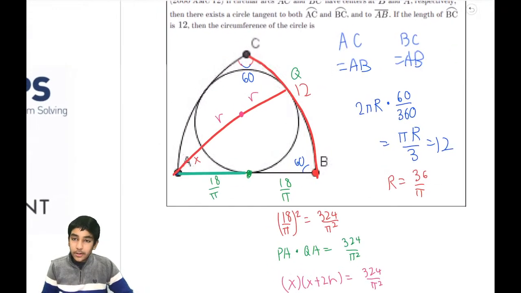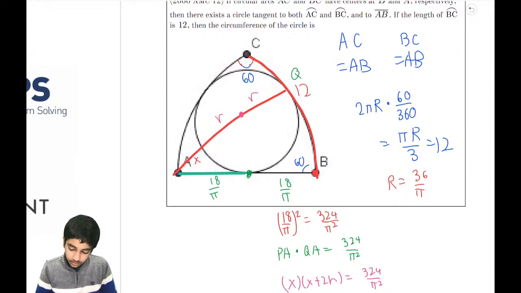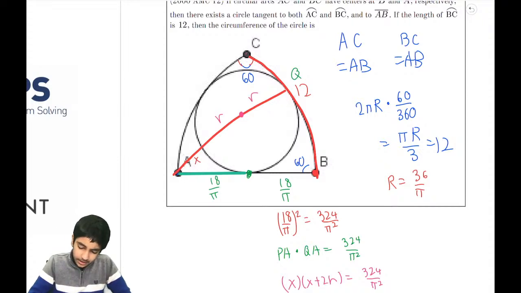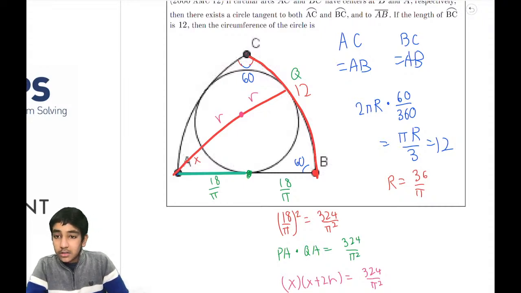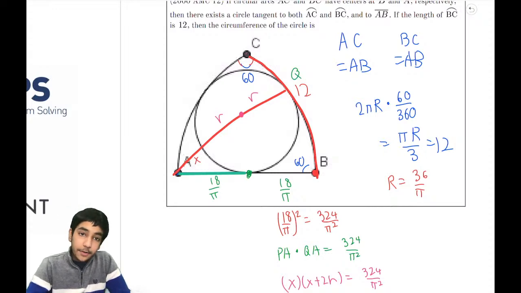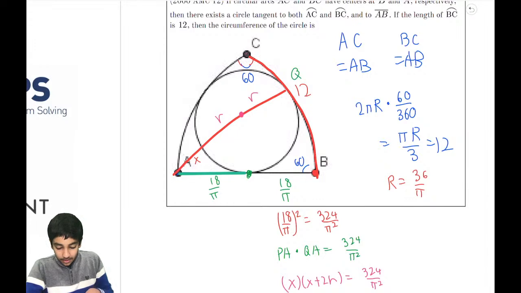We technically need some more information that we haven't extracted yet. So what more information can we actually extract from our figure? What more information do we know? Somehow we have one equation, and we want to find another equation. So any ideas on what other equation we can try using here? Again, it's something to do with the information we already know in the problem. Information related to what we calculated in the beginning of the problem. That big R is 36 over pi. That this power of a point equation is true. What can we actually use?